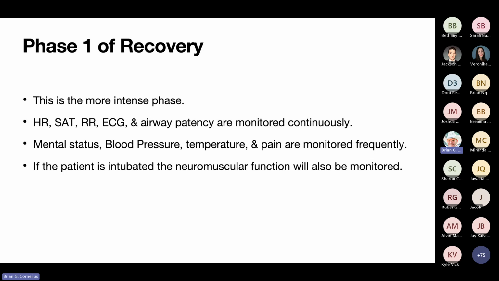So anybody that's been under general anesthesia has to go to phase one. The reason I say that is sometimes we'll do maybe a cataract or glaucoma procedure or something like that, and they just get a little bit of sedation. We still want to monitor those patients, but they don't need quite the same intensive monitoring. So those patients may do what we call bypass phase one. So they skip this stage and just go straight to phase two.